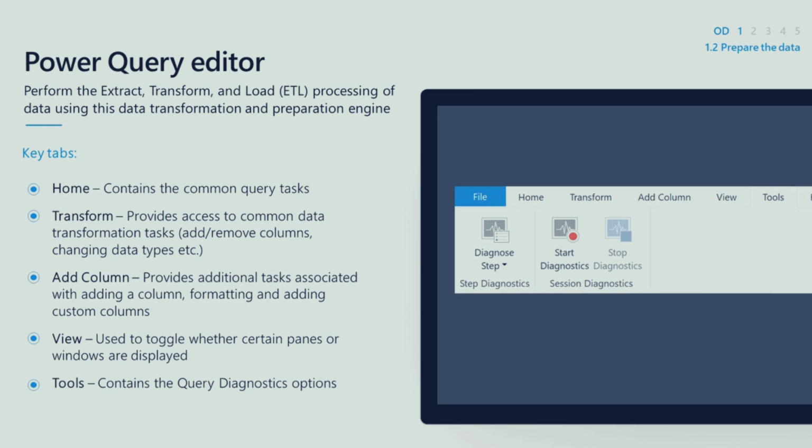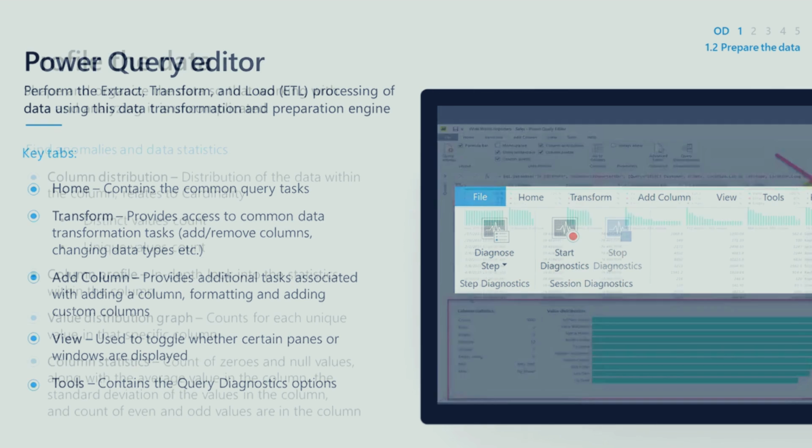Also, please be aware that Power BI is one of the most popular products out there, and a new set of features keeps getting added to it. So it helps to relook at it every now and then, just to make sure that you know what is happening in the space.